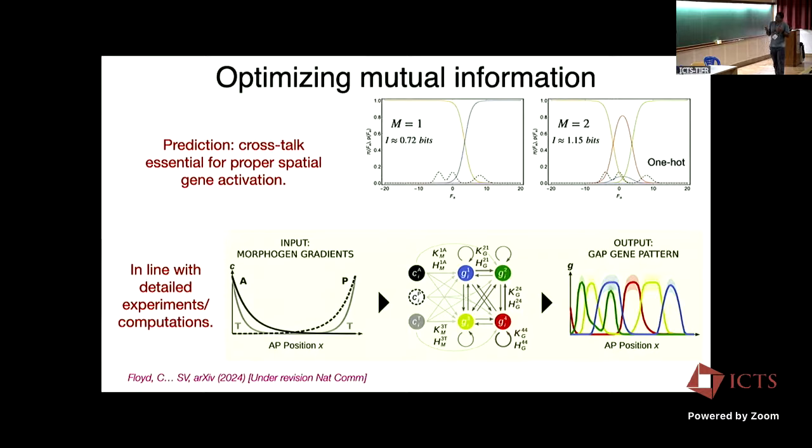So let's say I repose our problems in terms of maximizing mutual information. What we can show is that if you have a higher input multiplicity of 2, for example, then you can send an input in, and the input looks like this dashed line with these 3 peaks. And if you have M of 2, the system can tune the concentrations of different states of different chemicals in your reaction network such that it effectively one-hot encodes this input into the probabilities in your reaction network.